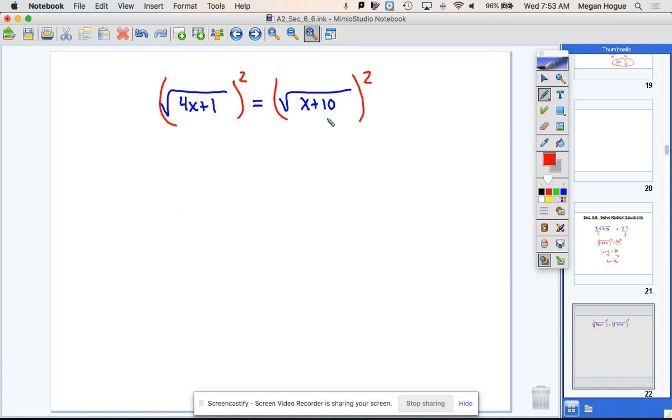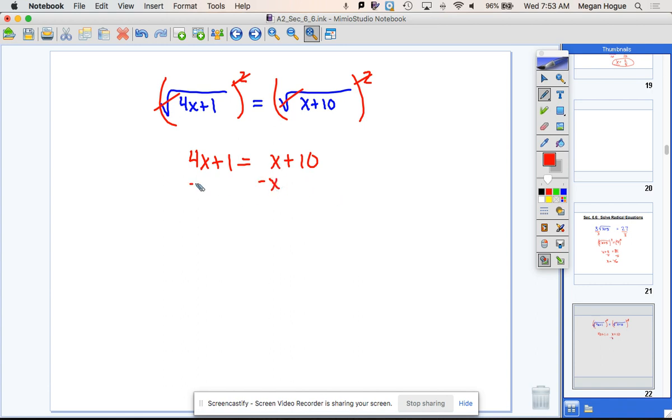Well, the good news is the indexes I'm going to give you, or the book is going to give you, they're going to match. So we get them on opposite sides. We use that power that matches the index. Now they're eliminated. And now we solve. So we say 4x plus 1 equals x plus 10. Oh, maybe a little bit harder equation to solve because we got x's on both sides. That's not a big deal. We can solve equations like that.